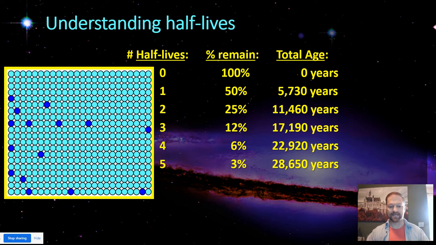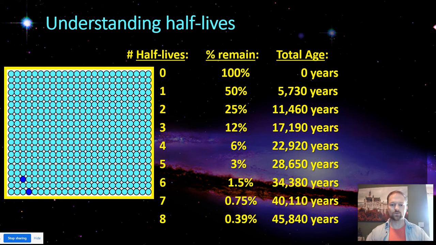We're going to jump 3 half-lives further down the line. And boom. Look what's left. 0.39%. Less than 0.5% of the original is left. So of all that carbon-14 that was originally there, less than 0.5% is left at 45,000 years later.